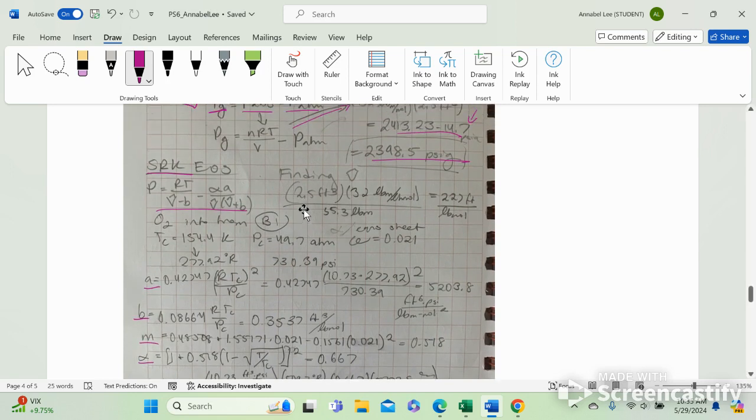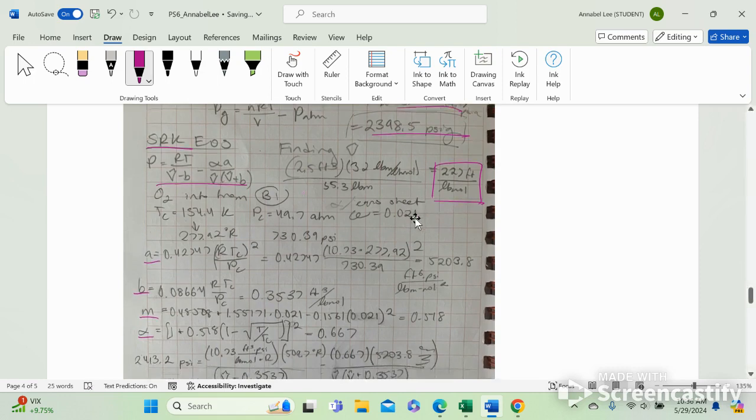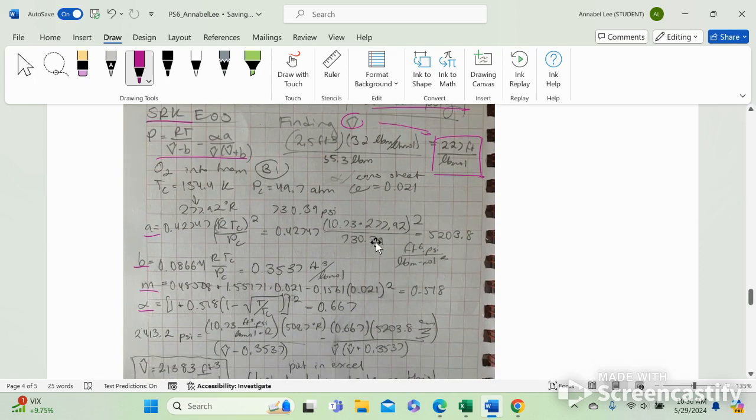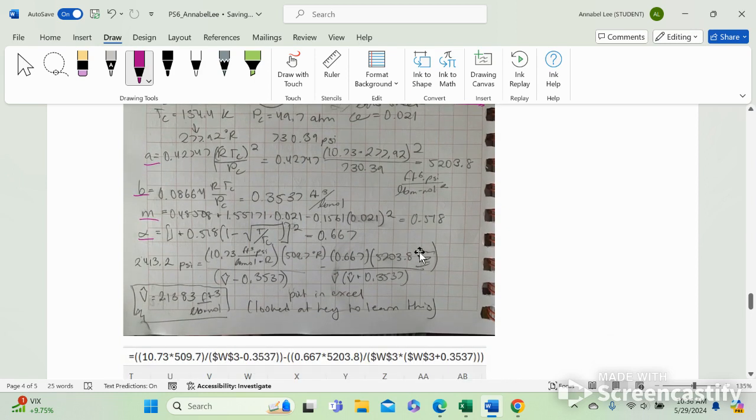Oh wait, for the previous one, you also find the cubic feet per pound mole there. It's that number. I don't know if it's accurate for V hat. My V hat looks like a little diamond there. But we're going to do SRK to find that again, just more accurate this time. So you plug this in, you set it to the absolute pressure, because that's what it says on the equation sheet for the SRK equation of state. So you have all this stuff.